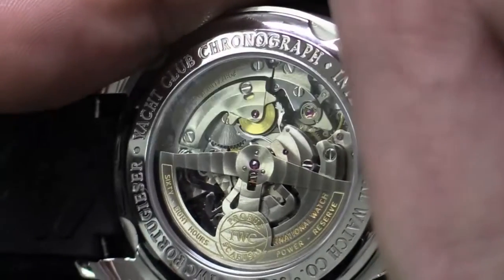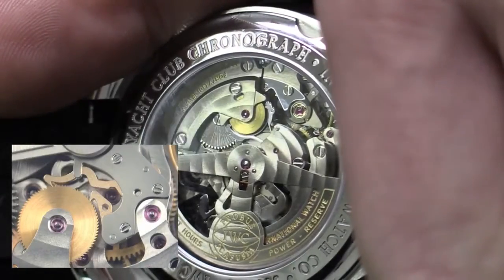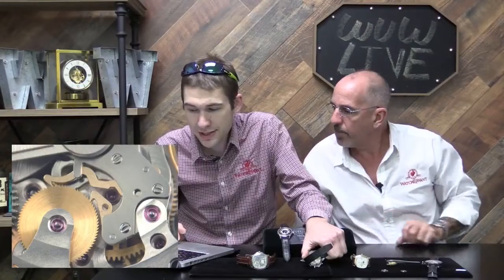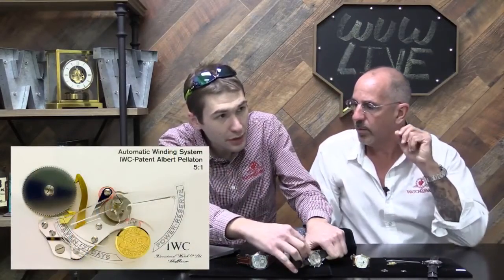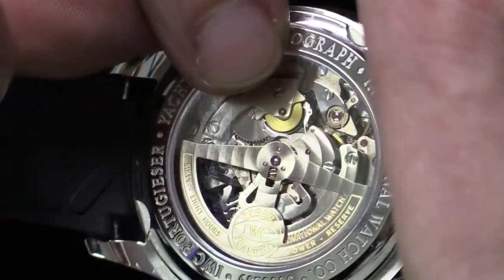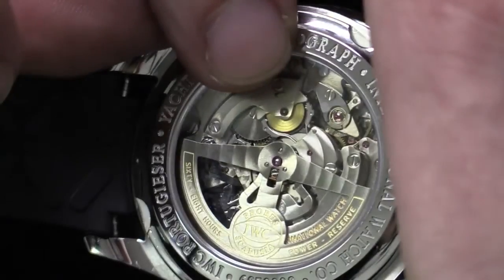I have a Pelaton graphic that Faelin is going to put up, and right after that I also have information about the pawls. It's best to see the system broken out from the movement as a whole, but I will indicate where the pawls are — they're right there. The pawls and pawl wheel are right where I'm pointing. They are super efficient, but you also realize when you watch this system in operation how little it winds for every revolution of the rotor.